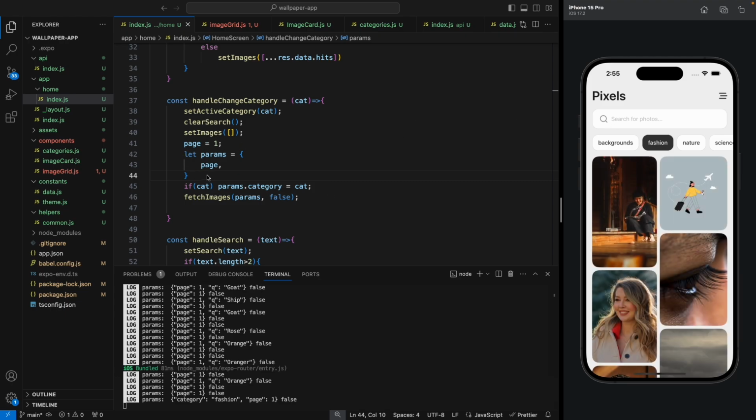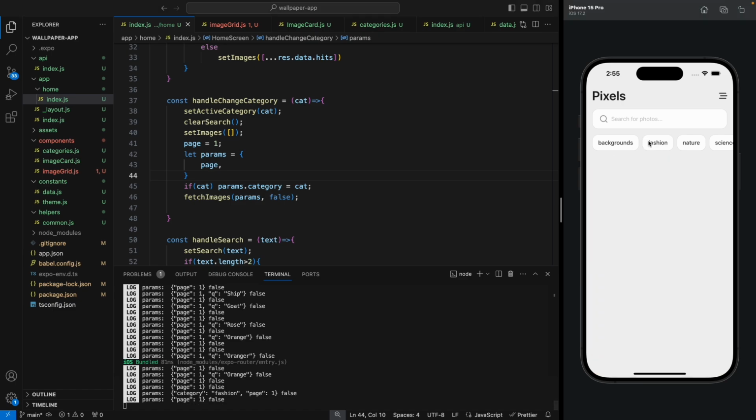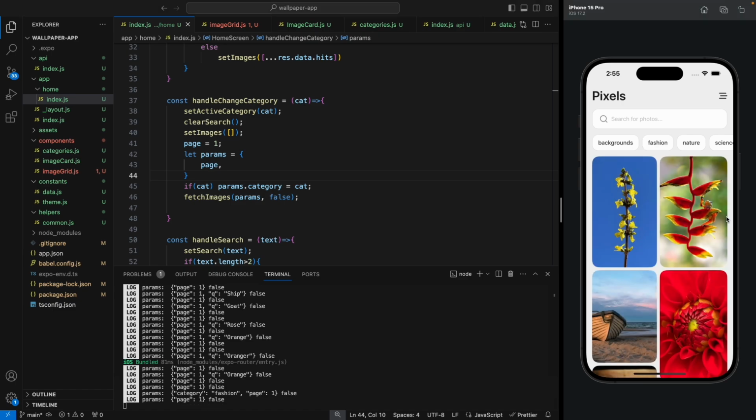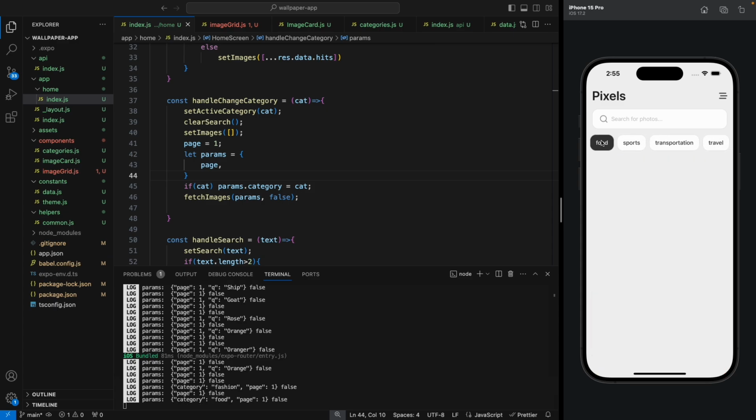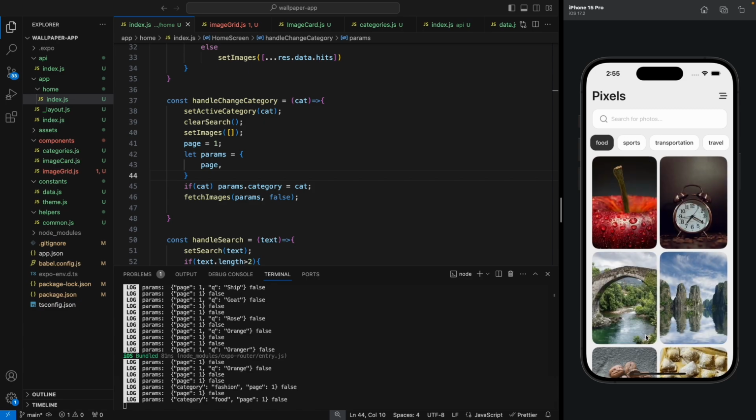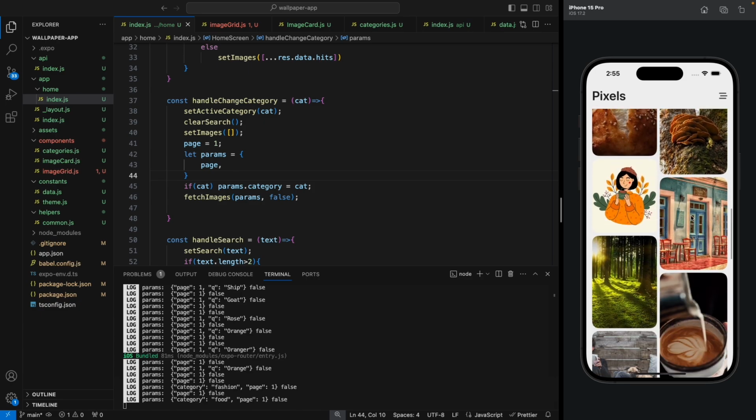And you can see in the console we are sending the category as fashion parameter as well. Now if we click on it again, it's going to reset the results hopefully, and it's working. So similarly, you can scroll through this slider and search for any other category. So let's click on food, and this will show all the images based on the food category.